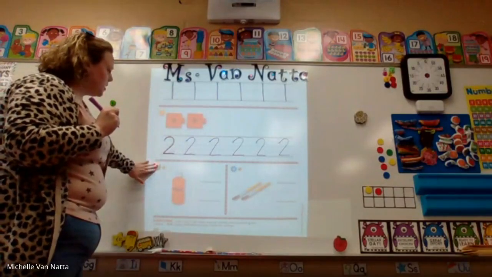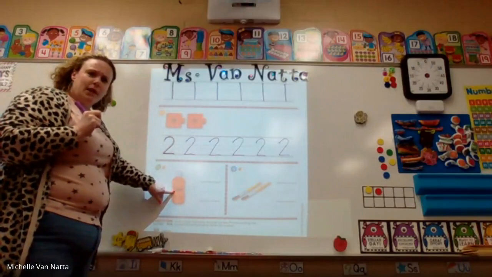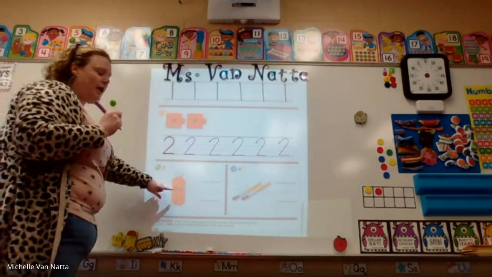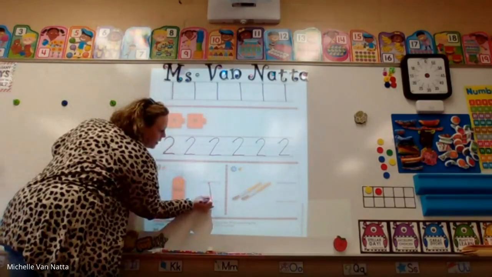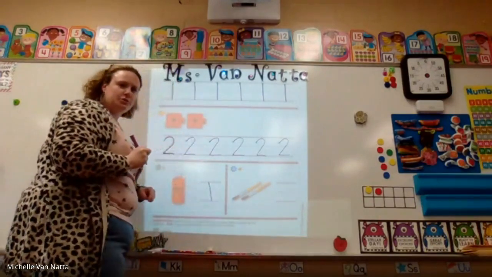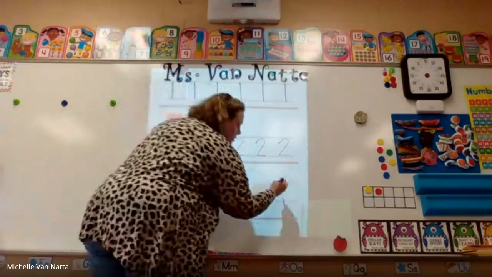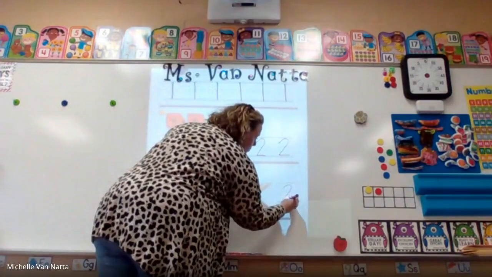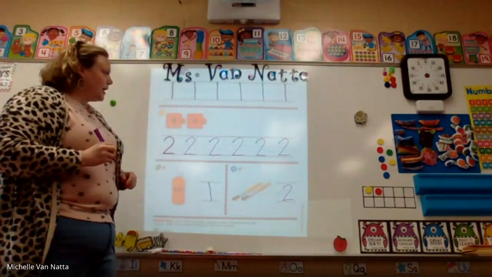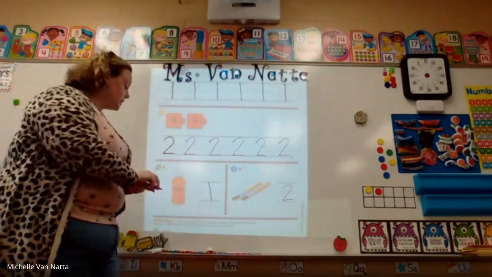Okay, let's look at the last one, numbers 3 and 4. Number 3 right here. How many bottles of paint do you see there? Okay, it is 1. We see 1 bottle of paint right there. All right. How many paintbrushes do you see right here? You see 2. 1, 2. Write the number 2. There we go. All right, that's our first page. Now get the other page out and we'll go on to that one.